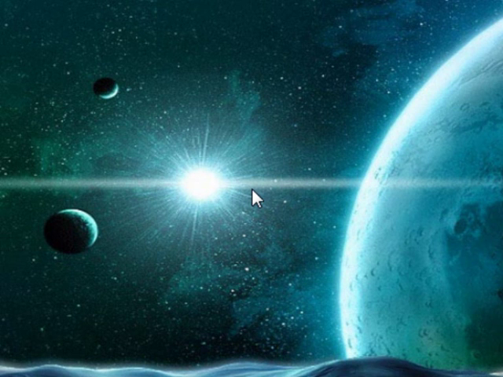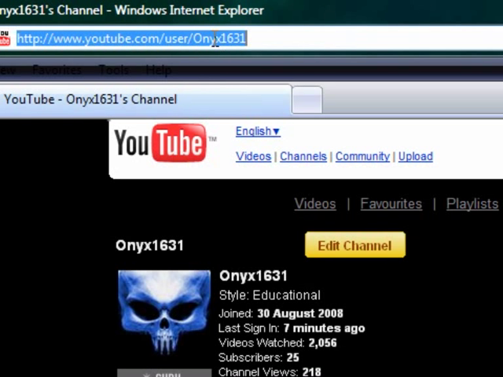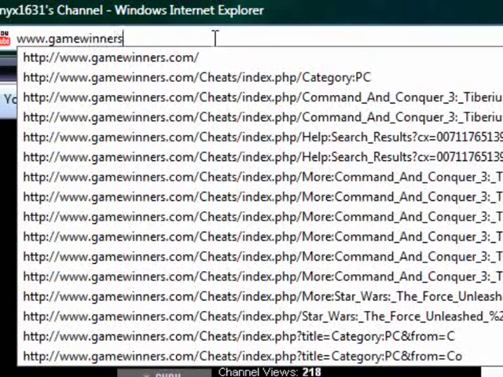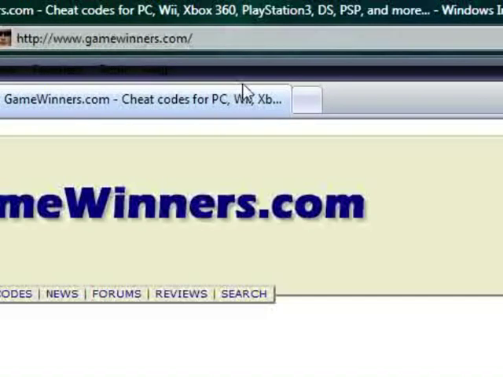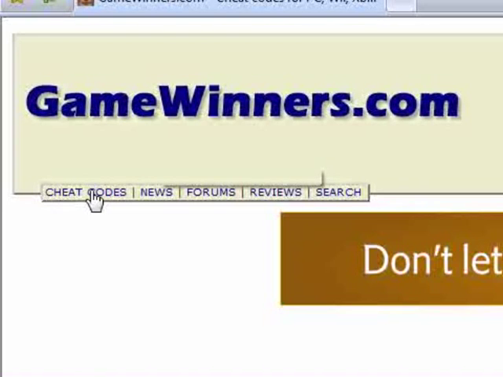So if you just open up your internet browser, I'll post the link in the description, you don't have to worry about that. Go into the search bar at the top and type in Gamewinners.com. Just Gamewinners, one word. And then it'll come up Gamewinners.com, and then all you have to do is click on cheat codes.